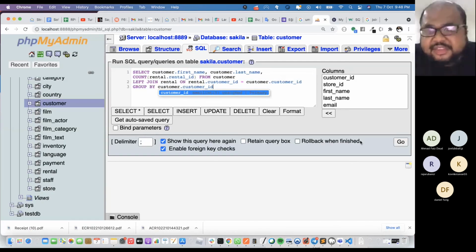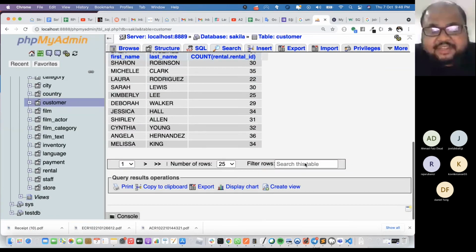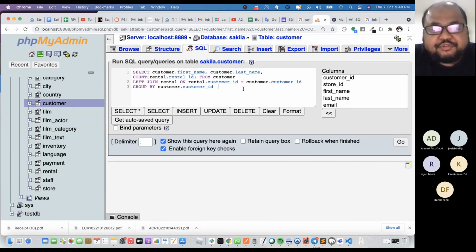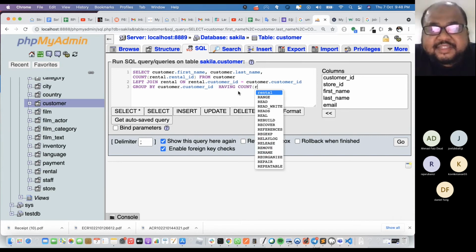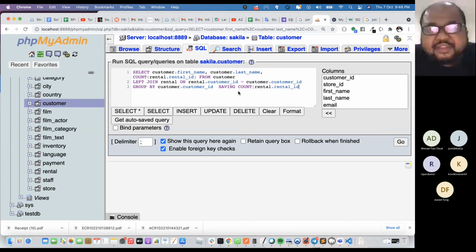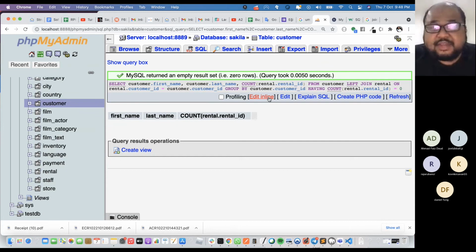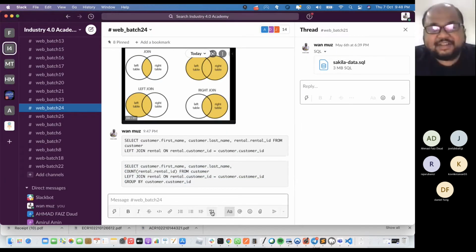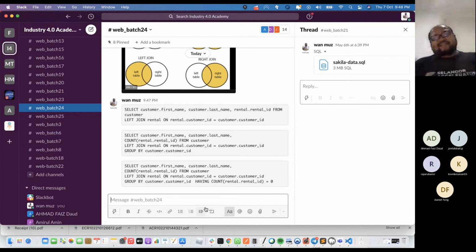Once I have that, I don't think there is an answer though. I will just do having count rental ID equals to 0. I don't think the answer is there, but this is the answer.